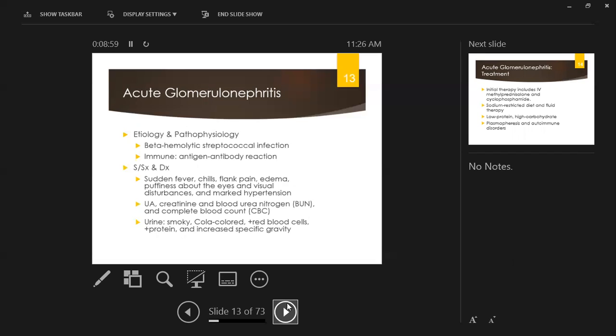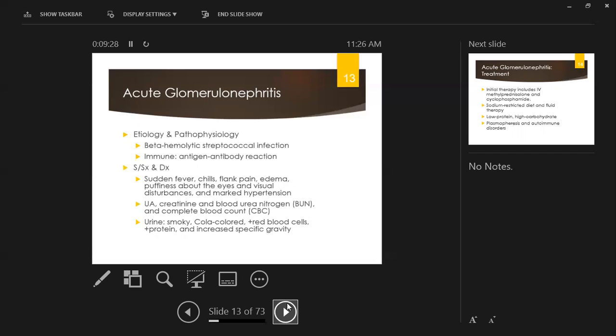What can cause this? So most commonly, this is caused by a streptococcal infection, beta hemolytic to be specific. Strep throat can actually move to your kidneys in the form of glomerulonephritis. So it's very important that you treat streptococcus wherever we find it within the body so it doesn't move to the kidneys through the blood. In the immune system, there's an antigen antibody reaction as well that can cause glomerulonephritis. So that's a second cause of this acute glomerulonephritis.